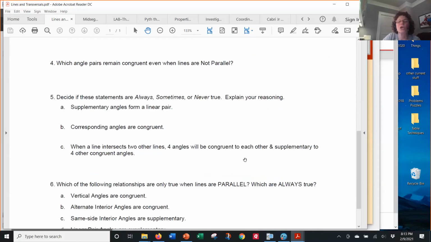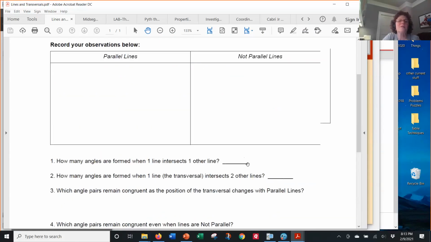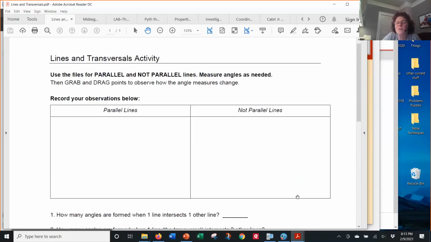What are your conclusions? At the beginning of the lab sheet, I just have a little box for students to record some of their observations. And this is one of the really important points. When you're using dynamic geometry, you can't just leave it to chance that the students are going to focus on what you want them to focus on or remember what the lesson was teaching.